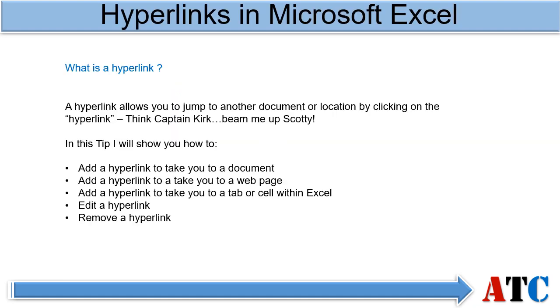A hyperlink allows you to jump to another document or location by clicking on the hyperlink that you have made. In this tip, I'm going to show you how to add a hyperlink that will take you to a document, how to add a hyperlink that will take you to a web page, and how to add a hyperlink that will take you to a specific tab or cell within Excel. I'll also show you how to edit and delete a hyperlink.